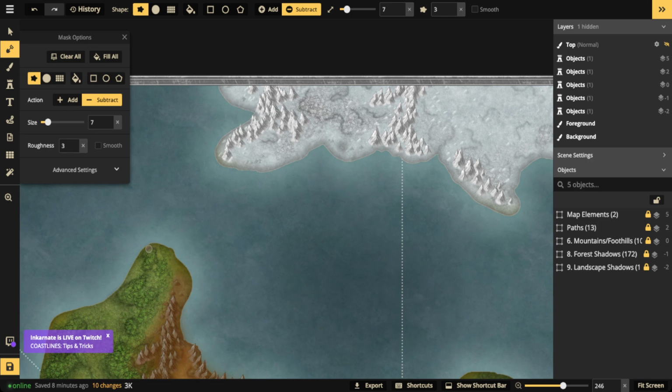So let me go like this. I'll make the shape. Oopsie, I got on subtract. That's not going to help. Do as I say, not as I do, okay? All right, there we go. Let's make that shape. Remember, I've got the edge brush on, roughness 3, smooth turned off, okay? So I'll create the shape of the horn like this.